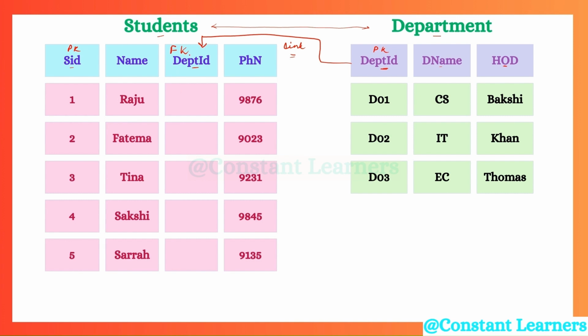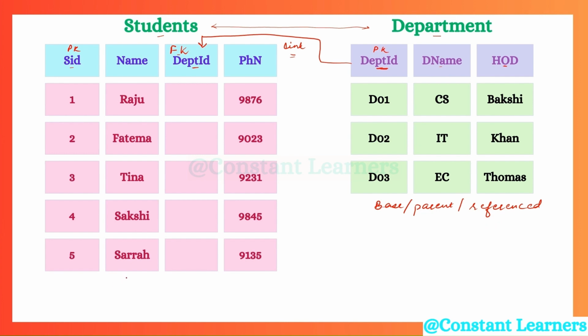Now, this foreign key here is referencing this table, the department table, because it is originally coming from the department table. Alright, I'm saying that again. This foreign key here in the students table is referencing this primary key in the department table. Alright, and thus the department table is known as the base table or the parent table or the referenced table. Why referenced table? Because the reference is being taken from this department table. That is why this is the referenced table.